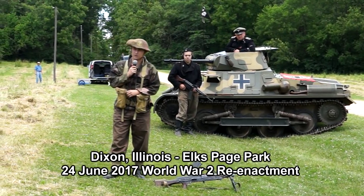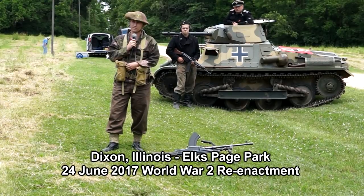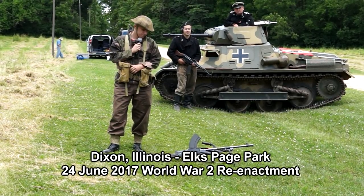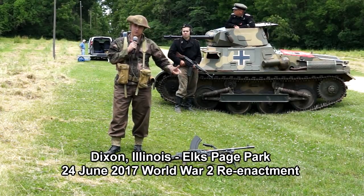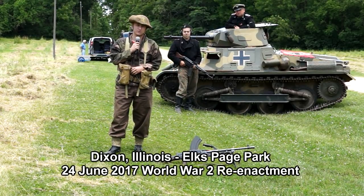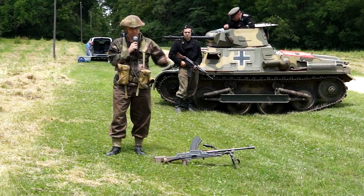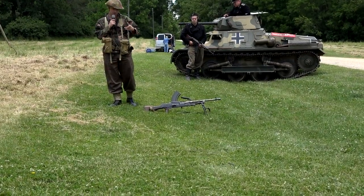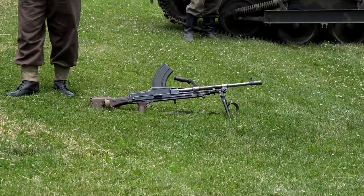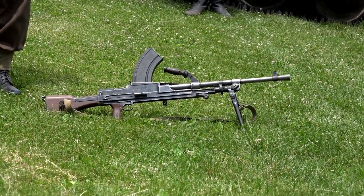The bullets are the .303 British, which is the same as the British Enfield. The people who made it first was actually the Czech, who thought of the gun, and then they gave it to the British. The British decided to mass produce the gun, and that's their LMG that they used for most of the war.